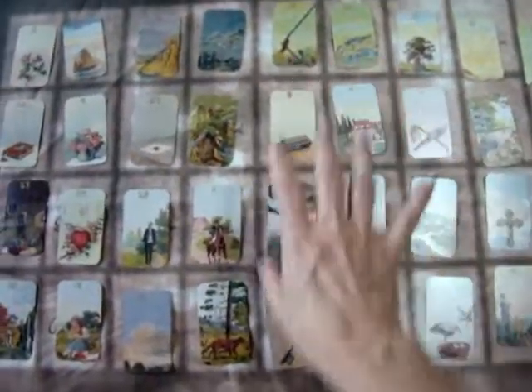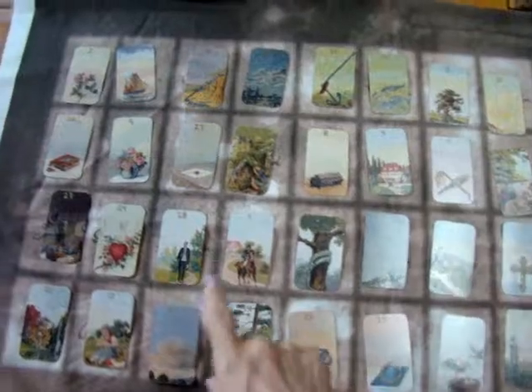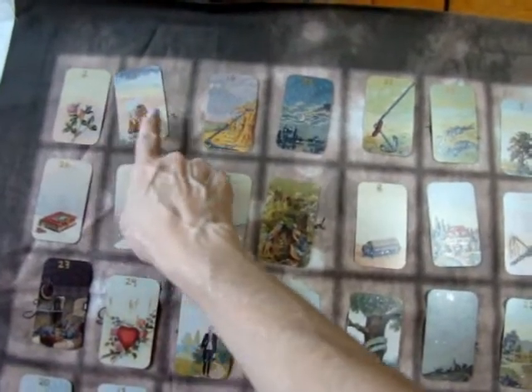This is something you do after you've completed your reading — after you've done all your knighting and your mirroring, read the corners together, whatever it is you want to do and you're done. Then try this: every fourth card — so one, two, three, and then the fourth card you're going to take and put it aside.